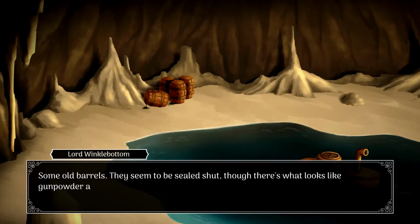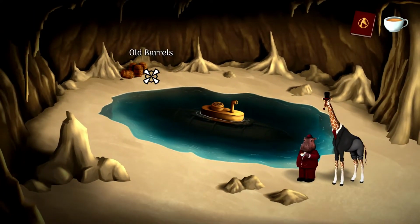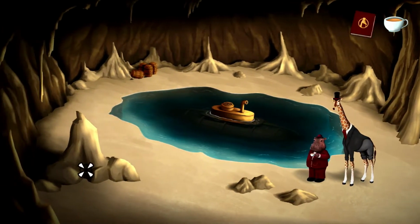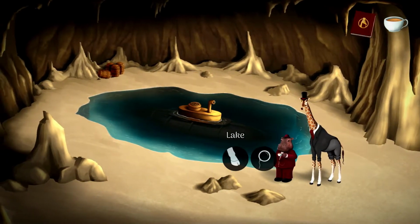Some old barrels. They seem to be sealed shut, though there's what looks like gunpowder around the bottom of them. Too damp to use, I'd wager. Maybe the stuff inside would be dry. Okay. Anything else to check? We can obviously do things with the stuff because there was an option to do something.